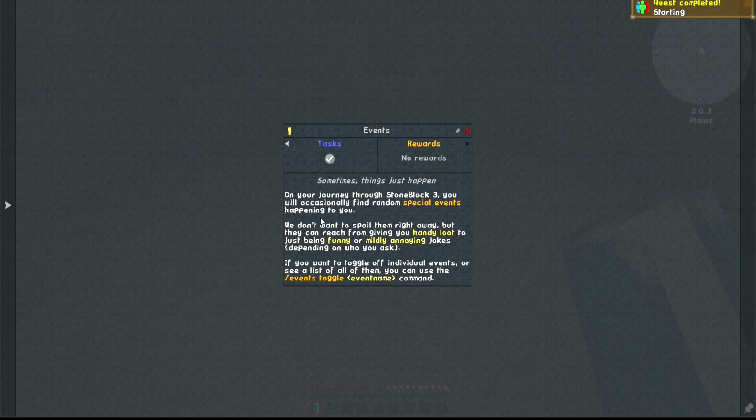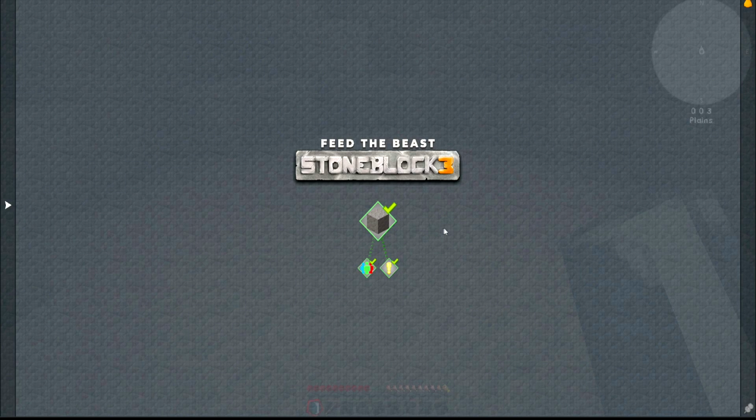Sometimes things just happen. On your journey through Stone Block 3, you will occasionally find random special events. Ooh, I like a special event, like a birthday party on a pirate ship. I like those. We don't want to spoil them right away, but they can range from giving you handy loot to just being funny or mildly annoying jokes, depending on who you ask. If you want to toggle off individual events or see a list of them all, you can use events toggle event name. Cool. Not interested. All good. So that's kind of that done.